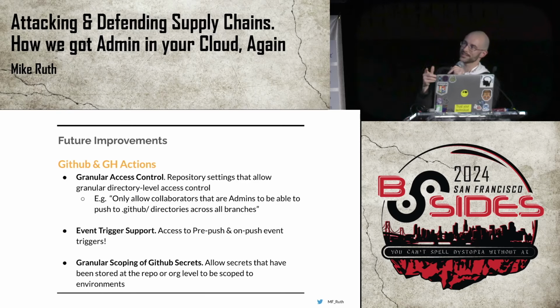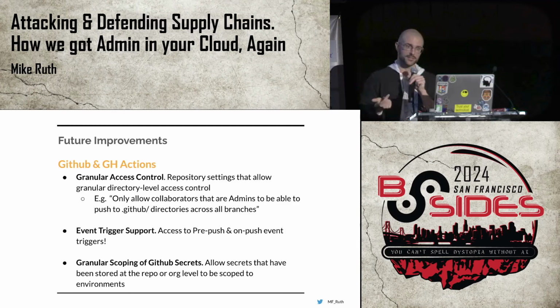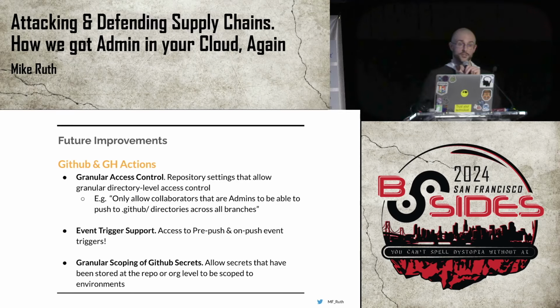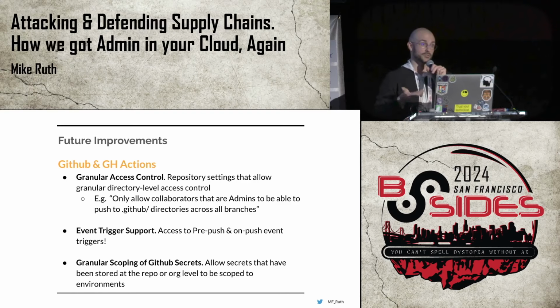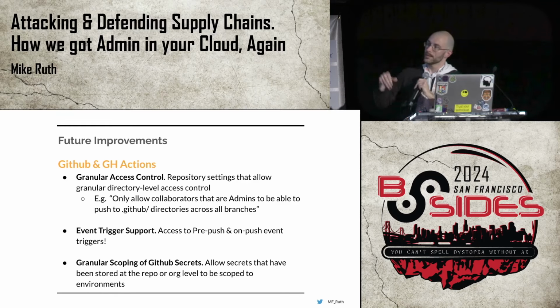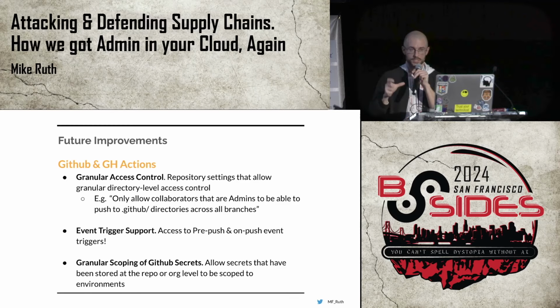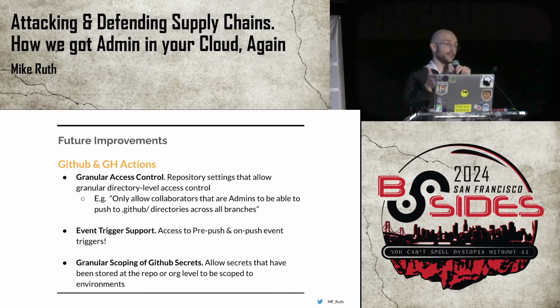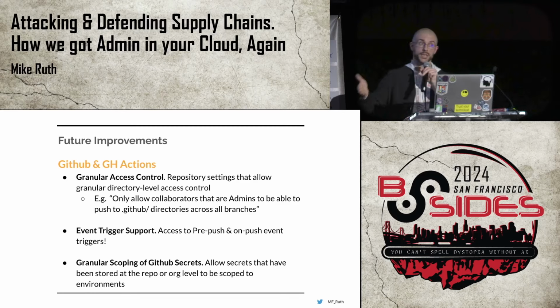We know that GitHub supports on push events because if you were to use something like GitHub's advanced security, their secret scanning tools are actually using on push functionality. So we know that it's supported, we just don't have access to write on push based event triggers. And the last thing I'll say is on the last bullet here, for granularly scoping GitHub secrets. One thing I didn't mention is your org secrets by default are accessible to all repositories, but you can actually create an affinity on a repo by repo basis.